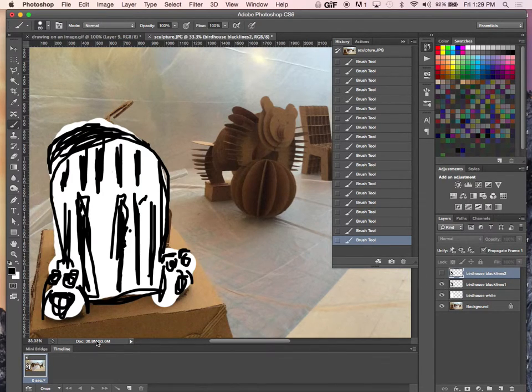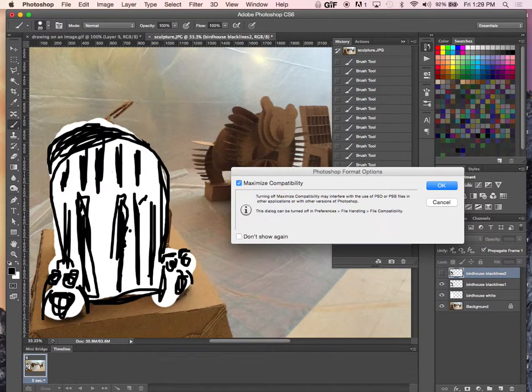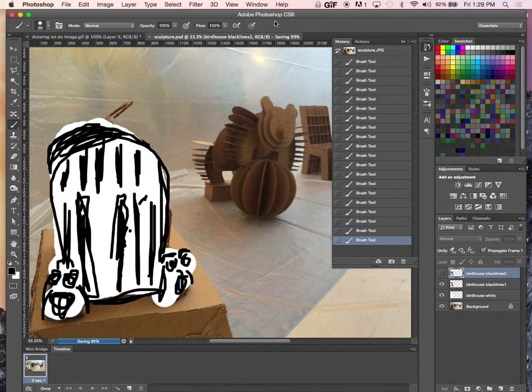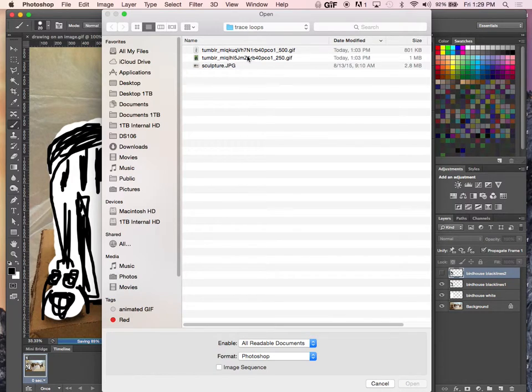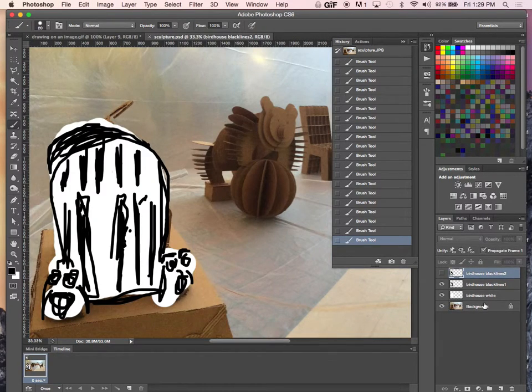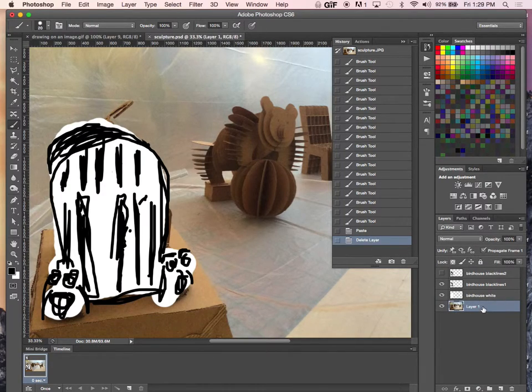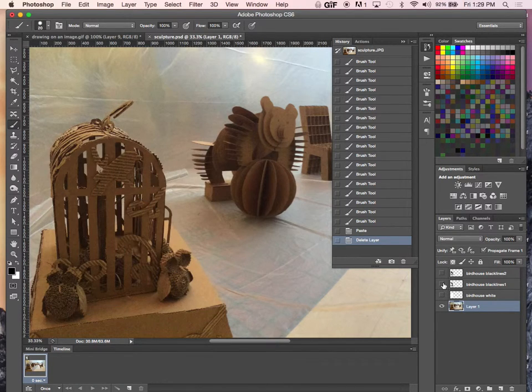All right, so we have two drawings, and now we can see what that one looks like. Okay, so we can look at the difference between the two, and whoops, you can get a sense of what the animation might look like. So now we have a frame. So let's save this as the sculpture PSD. All right, okay. Let's open the JPEG again so I can fix that background which I screwed up. Command A, copy, close. Let's paste this. Let's delete that layer. Now we have that. Now we have our fixed. There it is.